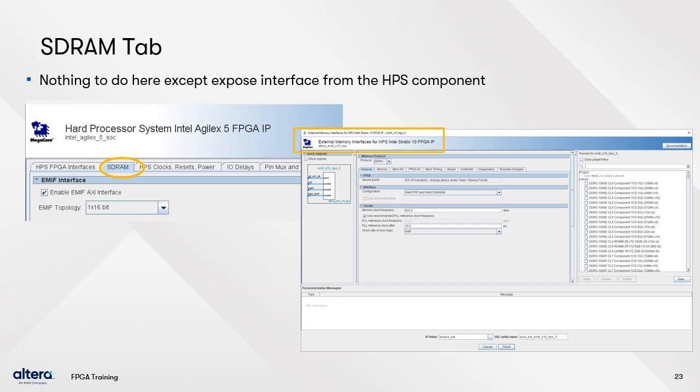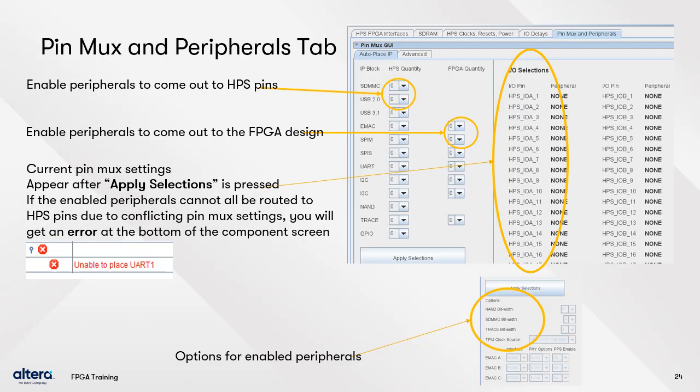For Agilex 5 SoC FPGA, the SDRAM needs to be added as a separate Platform Designer component to be connected to the HPS. In the IP catalog, you can type External Memory Interfaces for HPS, followed by the family name to add the component. Then connect exposed signals to the corresponding SDRAM IP block signals. If you want to learn more, you can go to the e-learning link provided in the resources section about memory interfaces. The I/O interface also needs to be set.